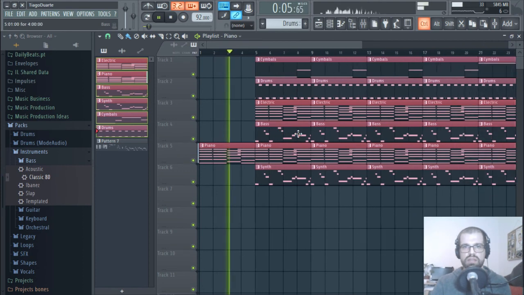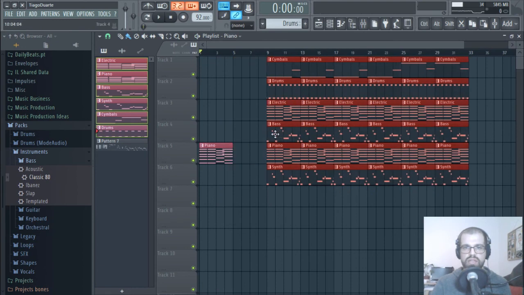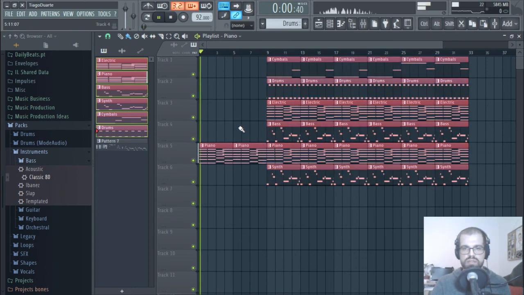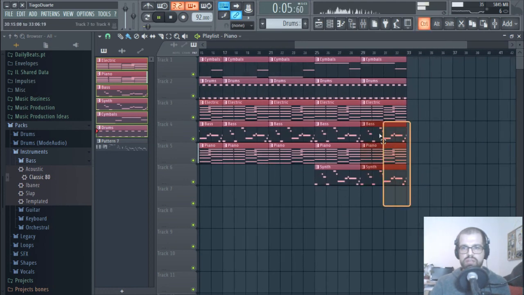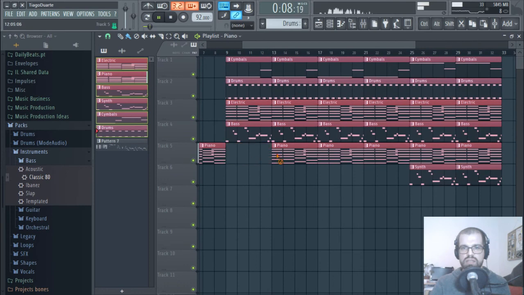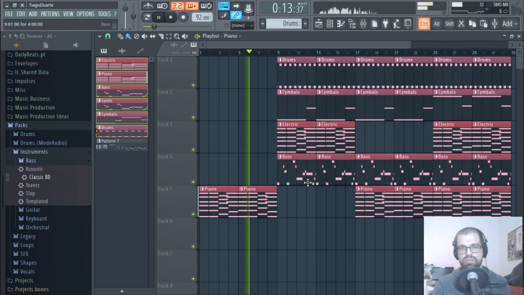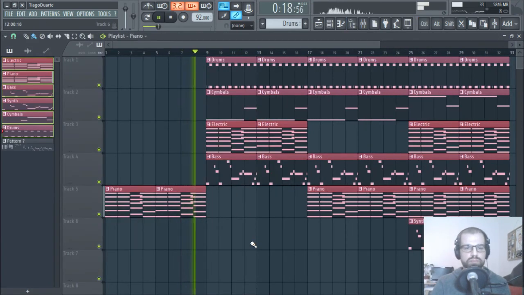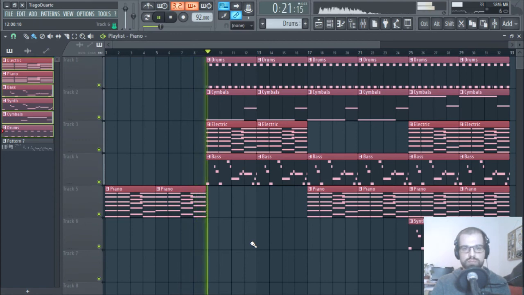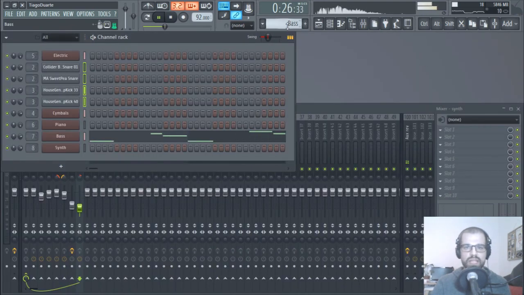Like this. And we can also give it a little bit more space. Okay. Now the synth will only come up in the chorus, and here we can take out the piano and do something like this, just to spice things up a bit. This bass I still don't know. It's different, but I don't know if I like it.